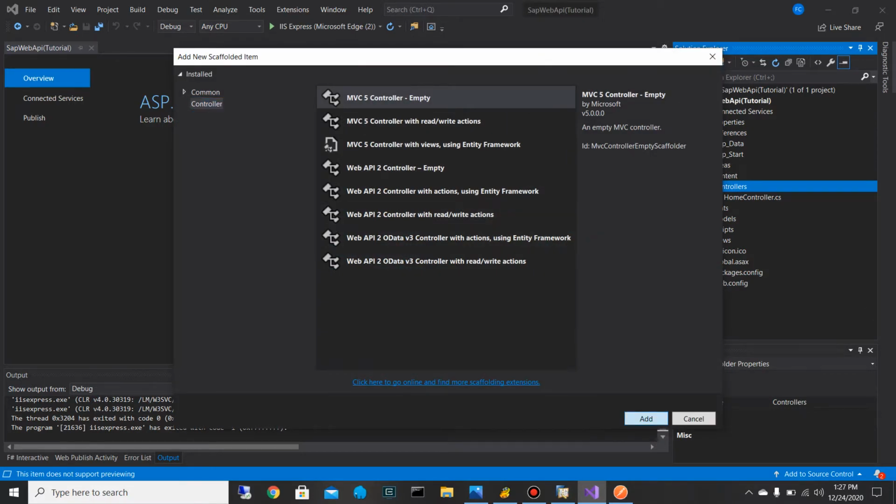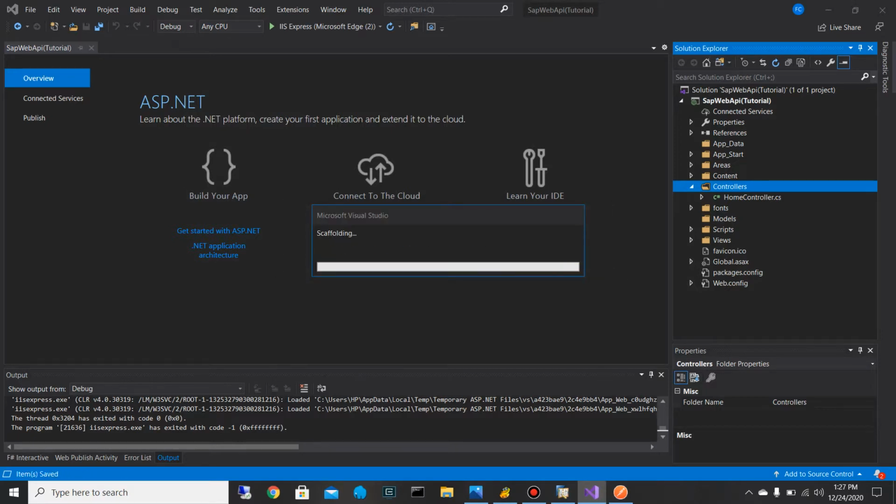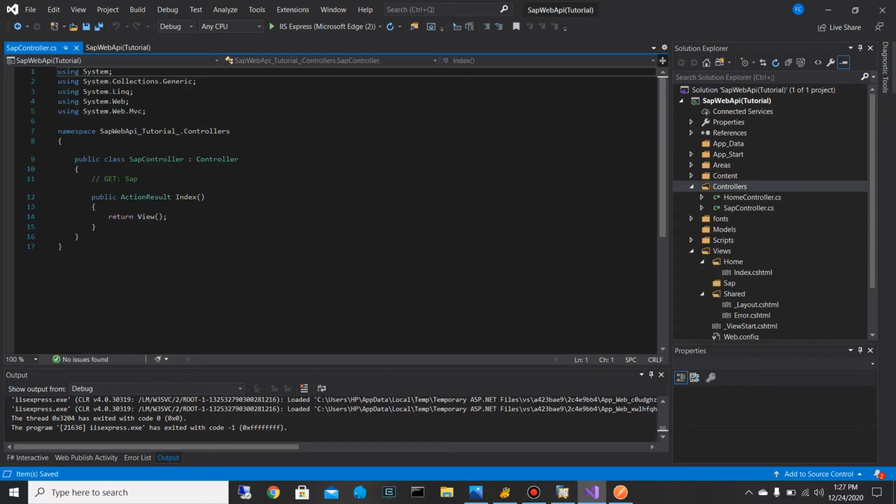We are going to call it SAP controller. This is what is going to contain all our methods, the get methods, the create items methods, and everything else. So this will contain the logic of our API.